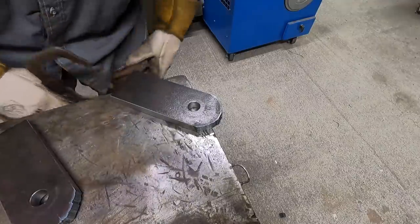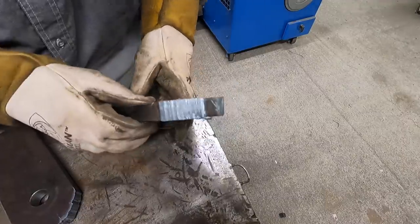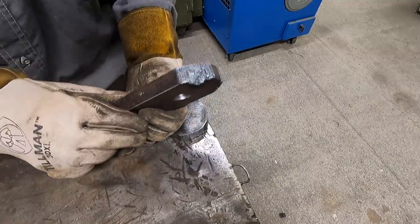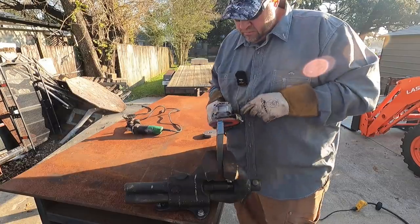Not the best. Not the worst, but I'll take the grinder and we'll just go ahead and dress that to kind of make it look even. I'll grind that and make it look better too. I've definitely done a lot better than that before.